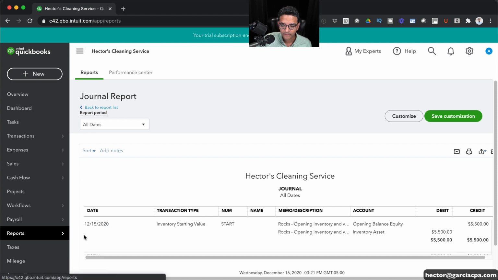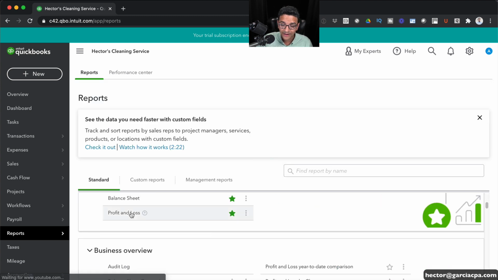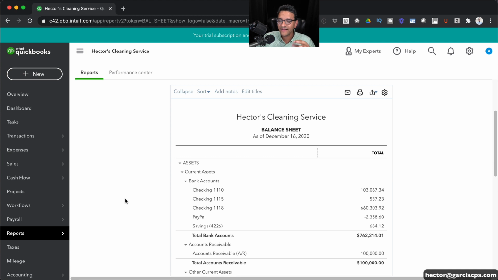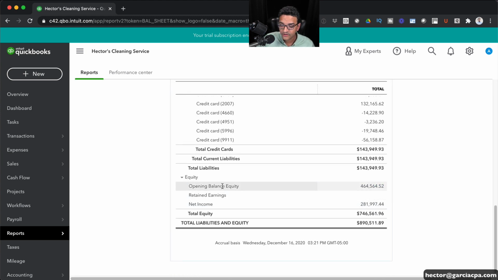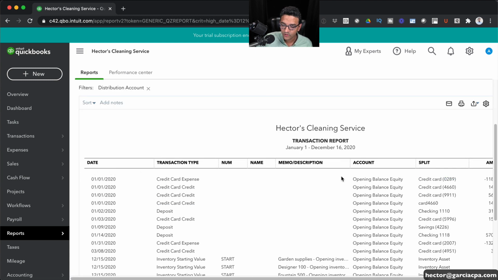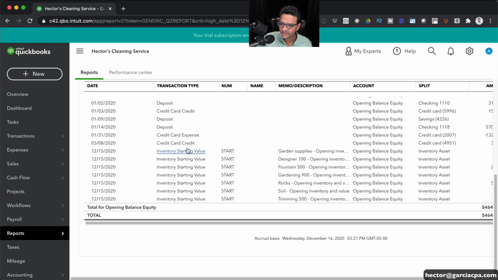So I'm going to go into my reports, and then I'm going to go into my balance sheet. This is more of an advanced concept, but if you're an accountant, this will resonate with you. When you go down and you see opening balance equity here, I'm going to click on that number, and you will notice that I have multiple transactions in there from other beginning balances I created.